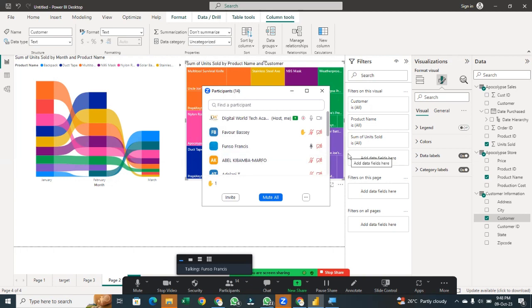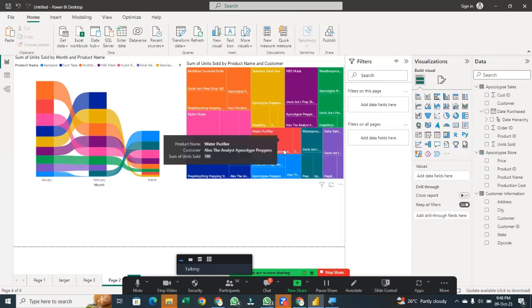In the case where we have more than 10 or 20 product names, when you use that visual you discover that the scroll bar on the right will still be showing. So how do we remove that, apart from drilling down to top 10 or top 5?